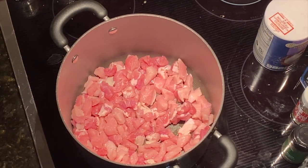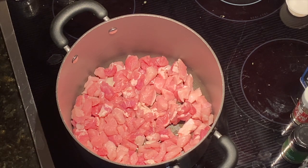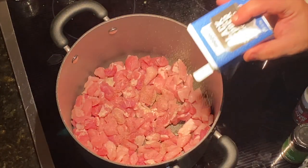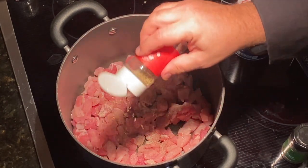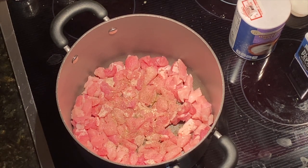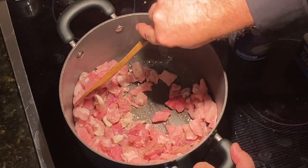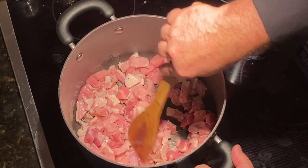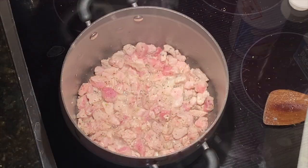We're getting our country ribs ready to brown — just want to get them nice and brown and cooked through. I love to liven up the meat so I'm adding a little salt, a good bit of pepper, a touch of oregano which is great on that meat, and a little bit of basil. This isn't in the recipe — it's what I like to do. You can stick with just salt and pepper if you prefer. I've got about a tablespoon or two of olive oil in there. I'm going to let these brown up and show you the next step.